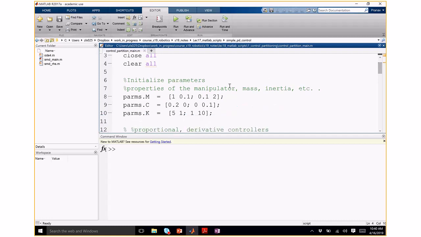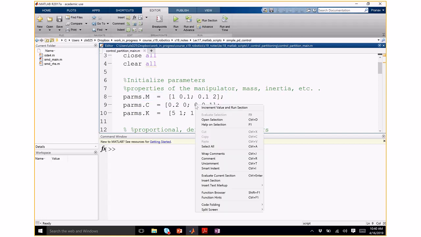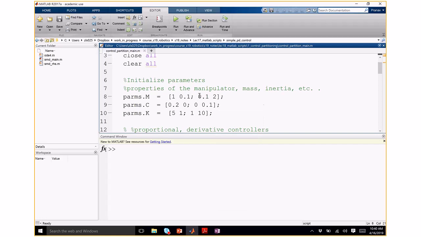Okay, so this is a cooked up example where the mass matrix is no longer 1 degree of freedom, it's 2 degree of freedom because the mass matrix has 2 rows, 2 columns. So 1, 1, 1, 2. C also has, in this case I chose it to be diagonal. Maybe this will make it easier to understand. This is how the system looks.